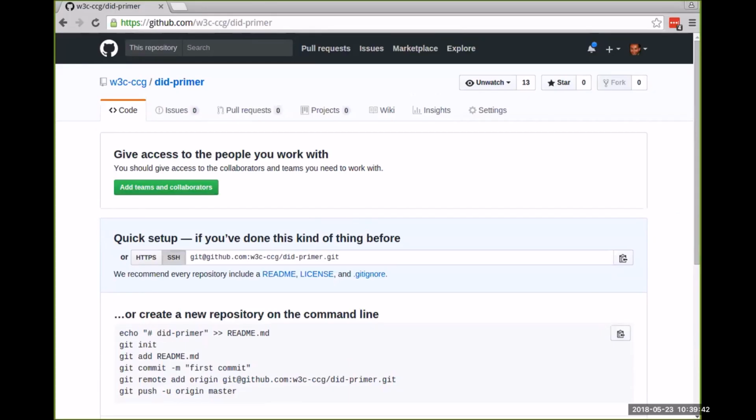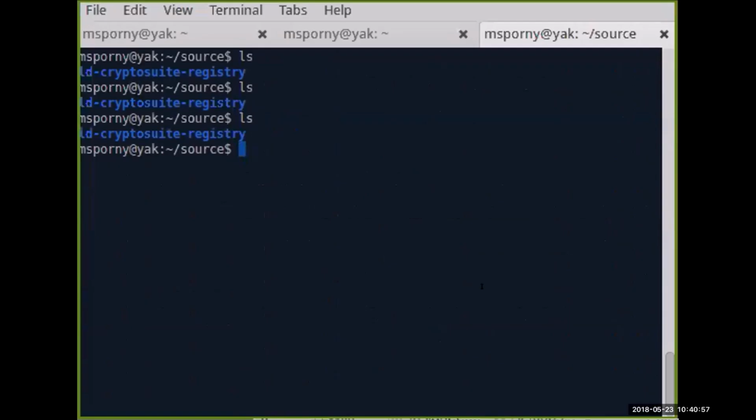I'm going to drop to the command line to do this. Nobody else has to do that. This is mostly for the chairs that need to set stuff up. Let me do a new share. So again, this is the command line. If you're not familiar with command line stuff, don't worry about it. You can still edit.